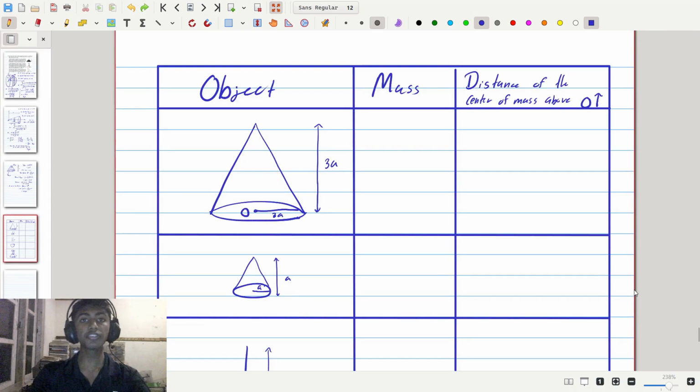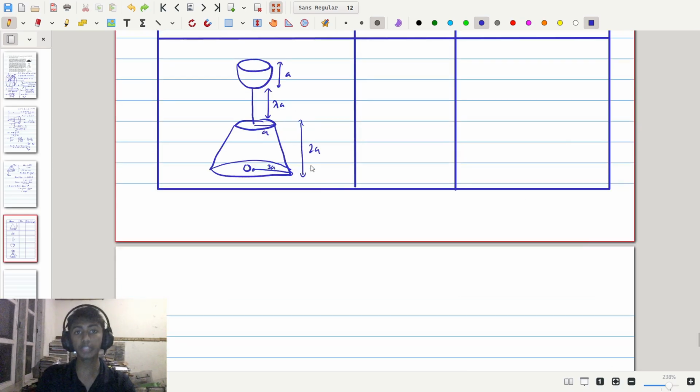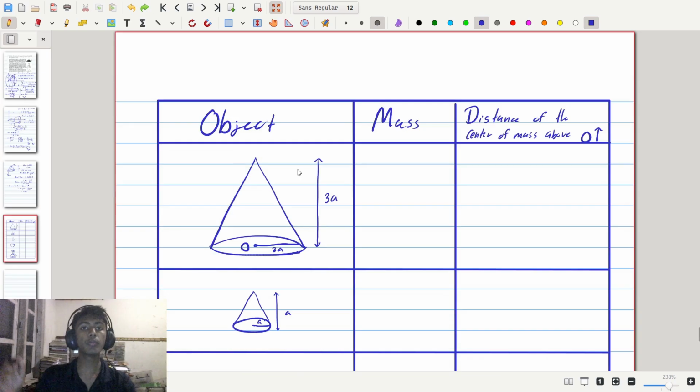Now when solving this kind of question where you need to find the center of mass of a composite object, the usual pattern is to draw a table. This particular table right here. So you can see this table contains 3 columns. The first column is the object column. In this column, you will generally draw a diagram of the object that you're considering, be it either a simple object or the final composite object, and then you will mark out some dimensions and use that to fill in the other 2 columns.